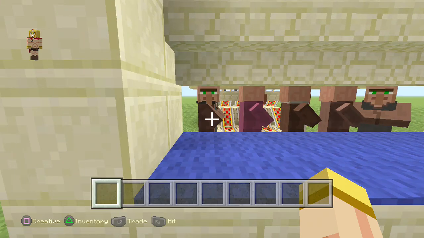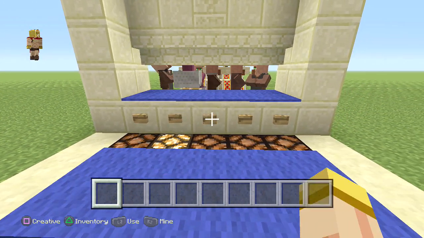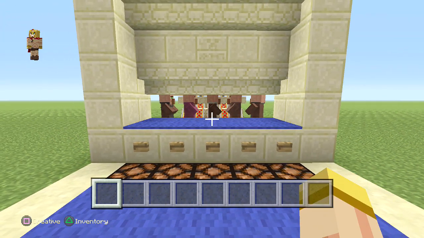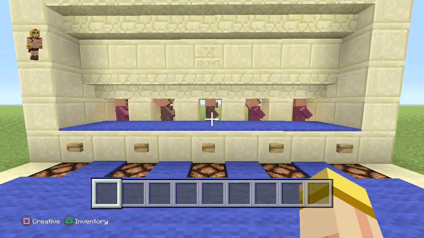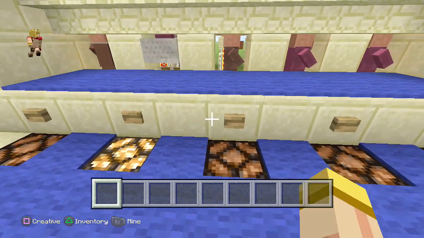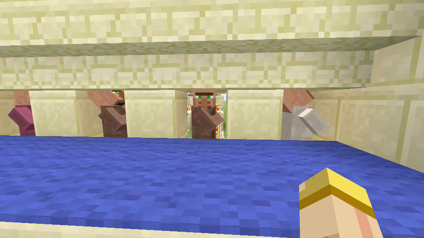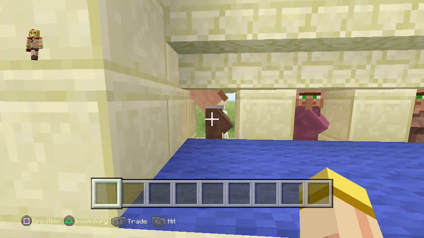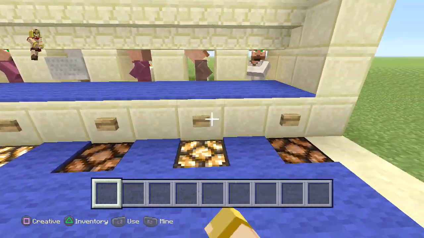Now the thing is we have about 2 different styles as far as making this design. Now in front of us we have option 1, which is smaller, but the only bad thing is the fact that you can only design this in an east or west direction. But in option 2, which is right in front of us, you can literally design this in any direction. And it does the same exact thing. It allows you to switch villagers, to store villagers, and of course trade with them. But the great thing about this design is a little wider, but you could do this in any direction and not have any of the problems as the first one.